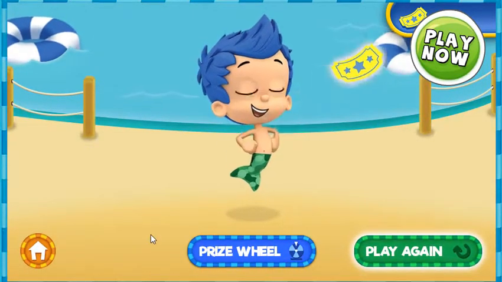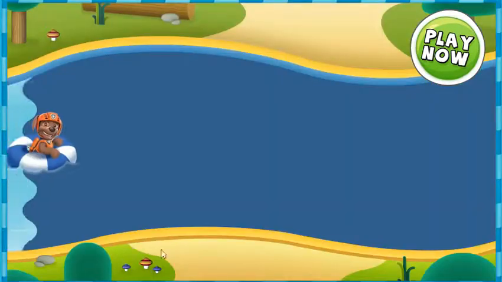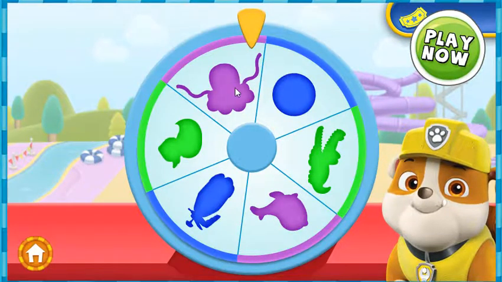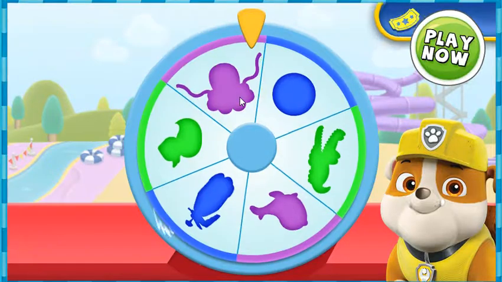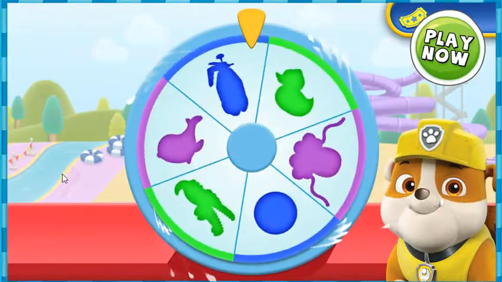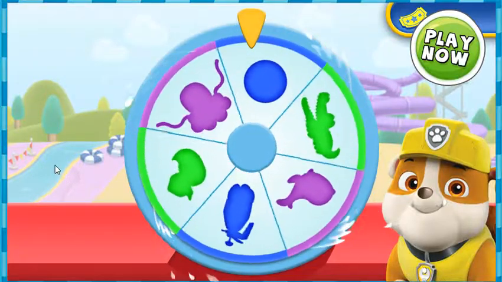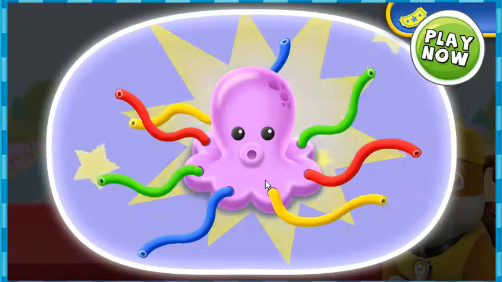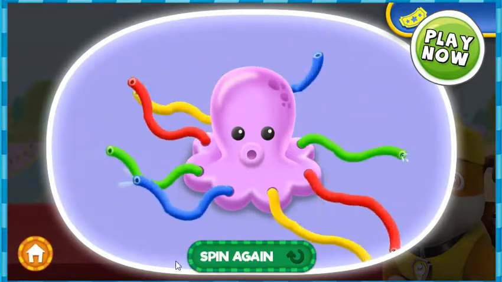Would you like to play this game again? Click this button to Splashtastic Prize Wheel. Welcome to the water park, Splashtastic Prize Wheel. 1 ticket gets you 1 spin at the prize wheel. Click on your prize. What a great prize! Click this button to get back to the water park.